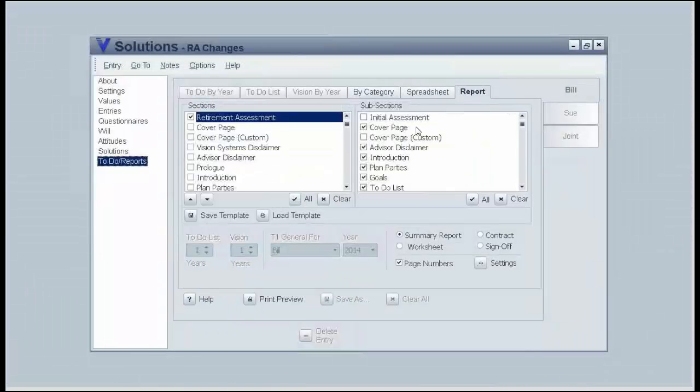So that's basically the run-through of the questionnaires and the initial assessment and then retirement assessment reports. The other thing that we talked about earlier is that not only is the software now flexible, so you can use it for a small client where it's not economic to spend a lot of time doing a plan for them, but you can also use the software to do a more thorough plan for your better clients.